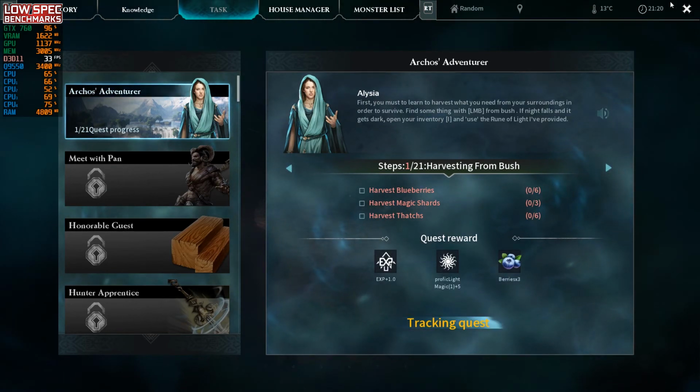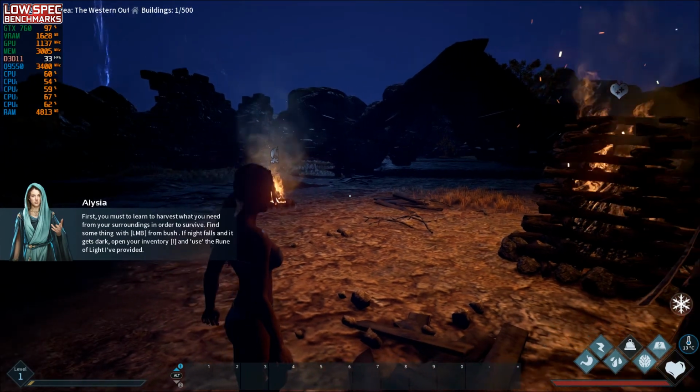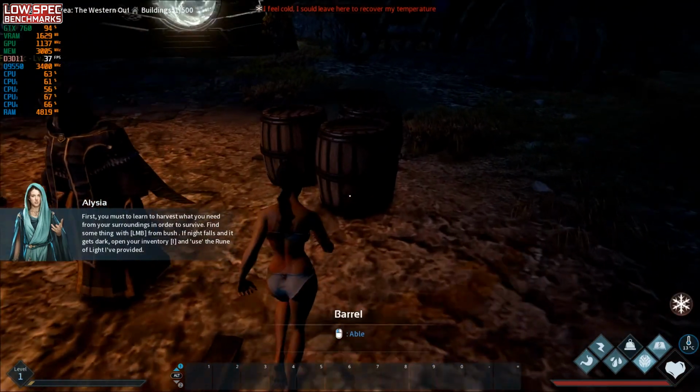First, you must learn to harvest what you need from your surroundings in order to survive. Find some bushes, trees, or even some barrels and strike them to gather useful items.